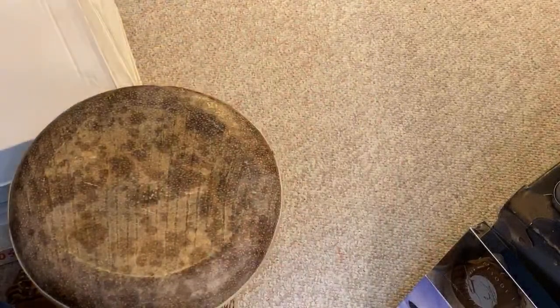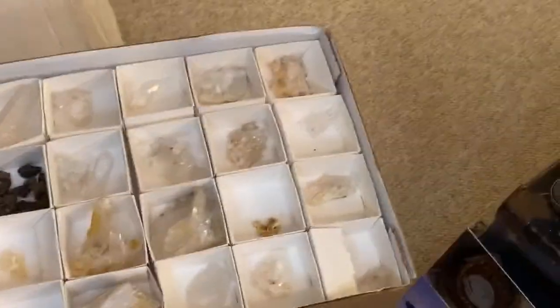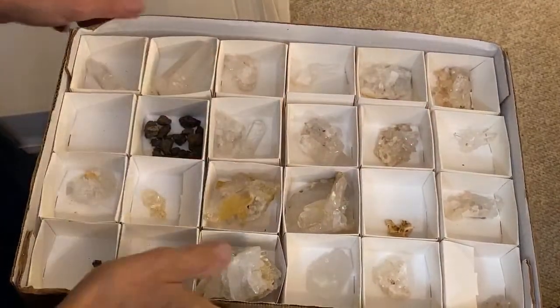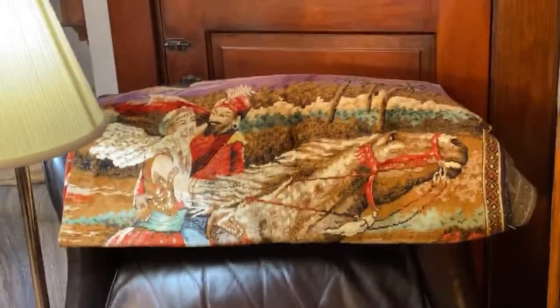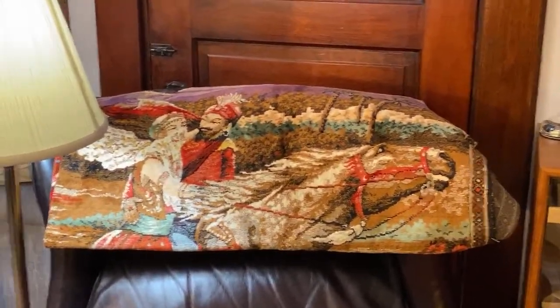One of my favorite places to go is Hot Springs, Arkansas, to the Coleman Mine and dig quartz crystals right out of the ground. I hope you had a chance to enjoy this little tour. I've got a lot more things and a lot more stories I could tell you. My mom loved Elvis, I love Elvis - that rug right there, when I was a kid part of it hung over my bed. It was from Morocco; my dad used to live in Morocco. So these are all objects of enlightenment that tell a story.